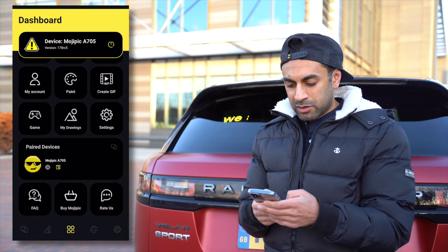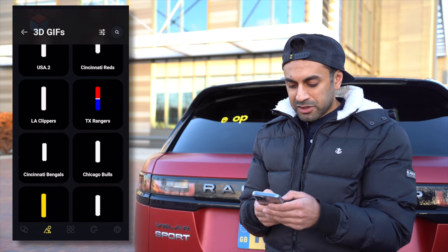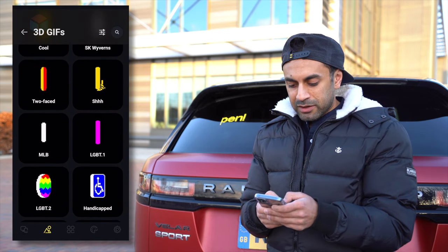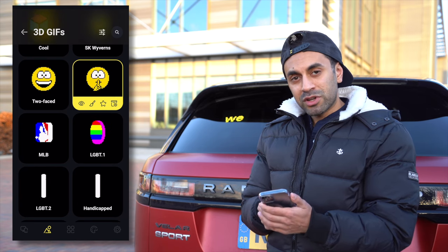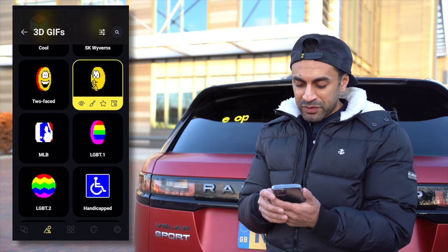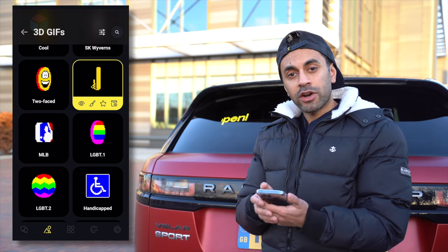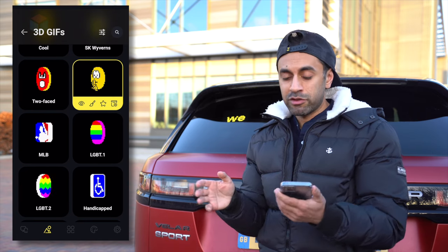Going back to the emoji list, if you go to the gallery, you can see there's plenty of cool options here. Now, if I select one of them, the second button on that list, the paintbrush, allows you to edit that emoji and add on to it. The third one is to favorite it, that star icon, you can put it into your favorites and use that anytime you want. And the last one is to delete and remove it from your favorites.